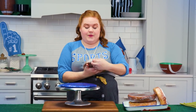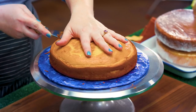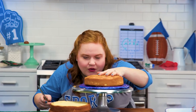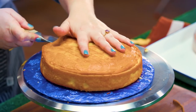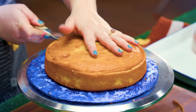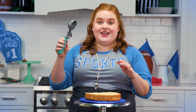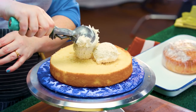So we're gonna unwrap and trim the layers. Trim those layers. So we're just trying to make these even. That's pretty good. I usually find where the low point is, and then that's where we're gonna try to get the rest of the cake to meet. So I use an ice cream scoop because then you know that you've got the exact same amount of frosting in between each layer, right?